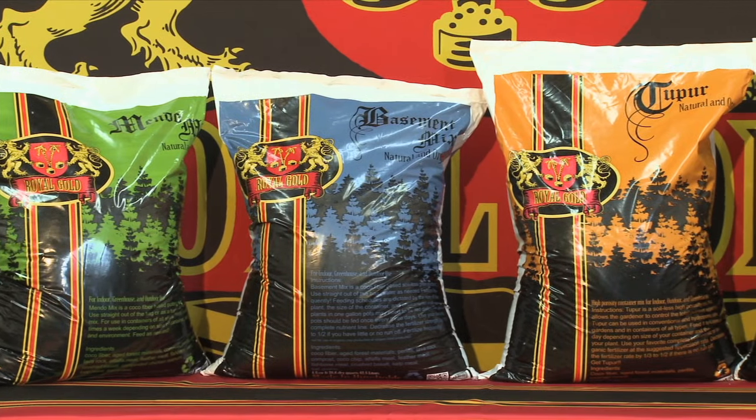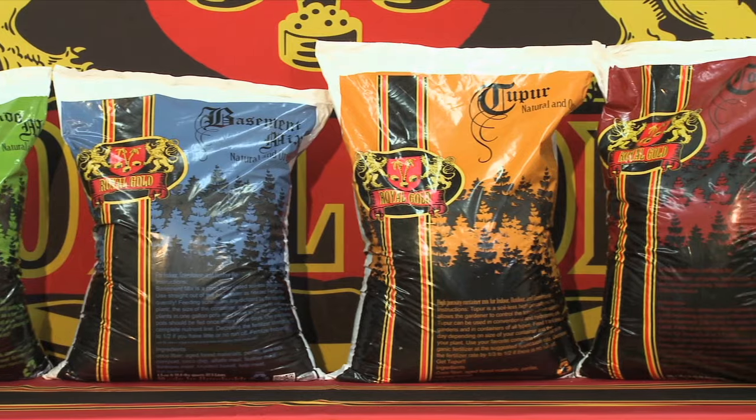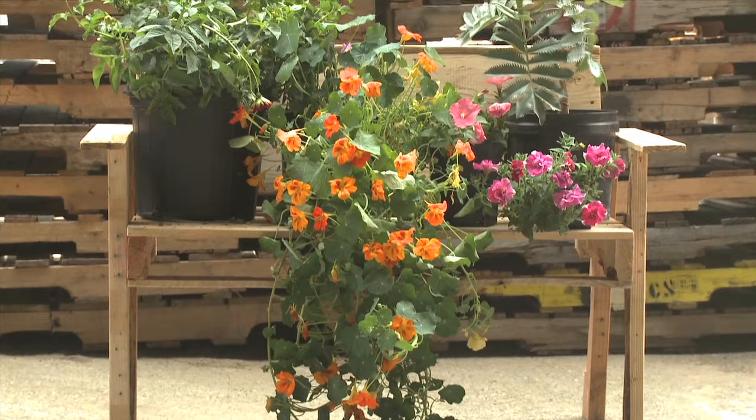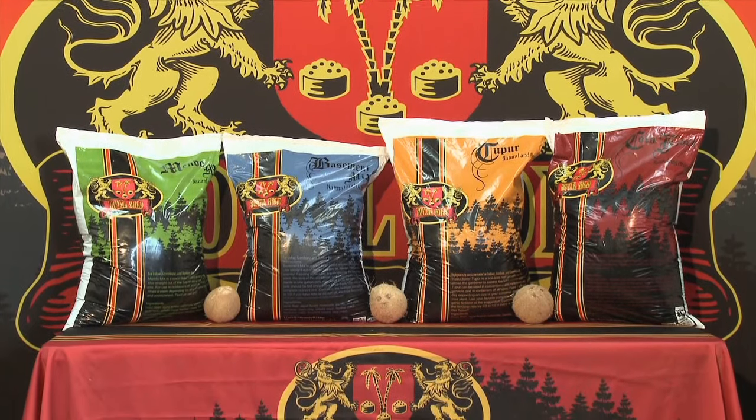Aside from the sustainability, Royal Gold is a unique and amazing product for many reasons. It lasts longer, it absorbs nutrients better, and performs better in the garden. If you're not growing with Royal Gold, you're not growing for the gold. When it comes to the healthiest and most bountiful foliage growth, you need the world's greatest in coconut-fiber-based soil, Royal Gold.